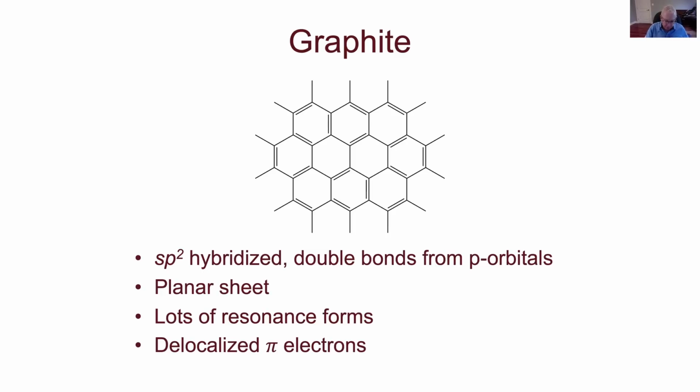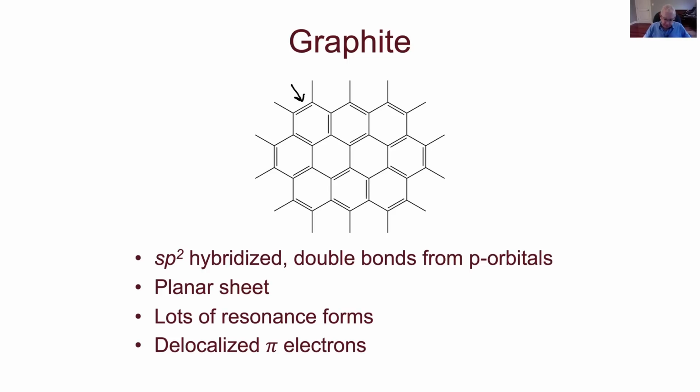Like where, I don't know, start in this corner up here, where my picture has a double bond there. If I rotated that double bond one position in either direction, then all the double bonds would have to move around, right? So I'd get resonance structures that would describe this in a lot of different ways. That means those electrons that are in the pi bonds are fairly strongly delocalized. They're kind of running around in the plane of that sheet, okay?